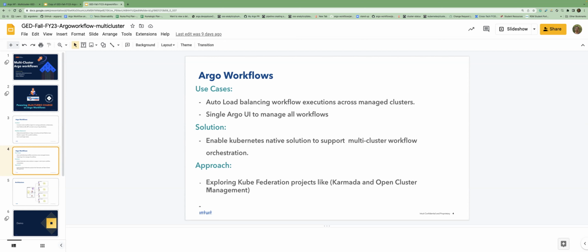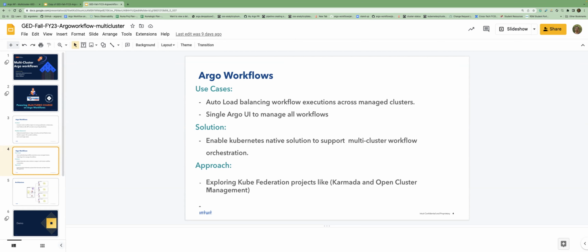So when we started looking into the solution side, one thing we don't want is to change our controller to manage all the clusters' informers, which is how Argo CD is currently designed. It's not able to scale up, because when we add more clusters, the memory and CPU on the workflow controller side will grow, since it's handling all the different clusters' informers in one controller, and it's a single point of failure also.